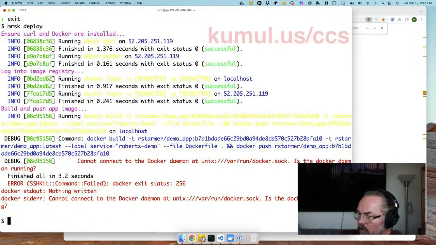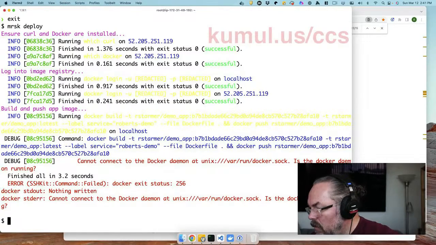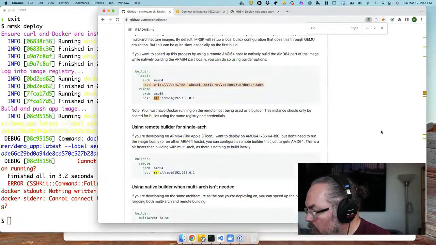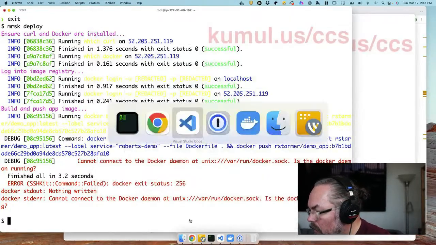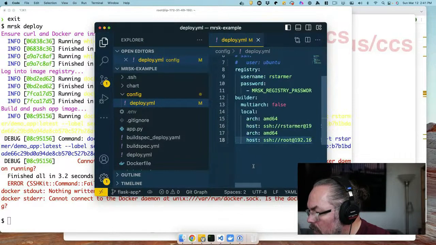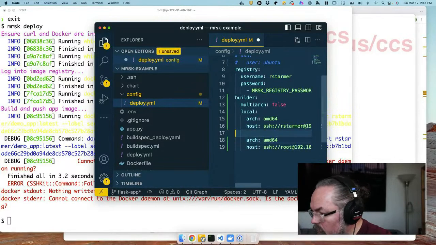No, why are you trying to do that? I want you to build locally, but with... Oh, that's where the confusion's coming from. Maybe.